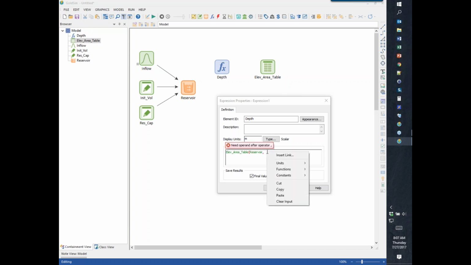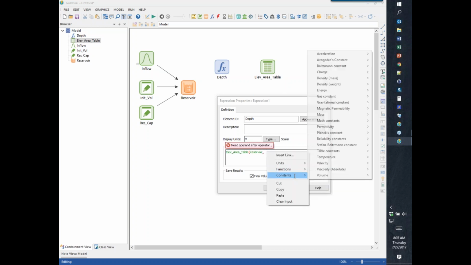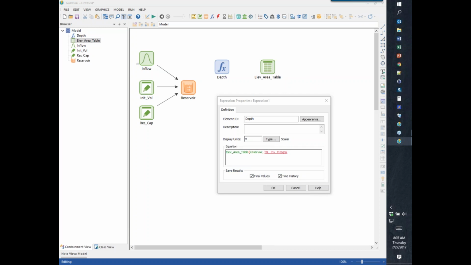You can just right click here and go to constants and then table constants, and you'll see that there are these TBL constants, and the one that we're interested in here is TBL inverse integral, and that does a reverse lookup on the elevation area table.